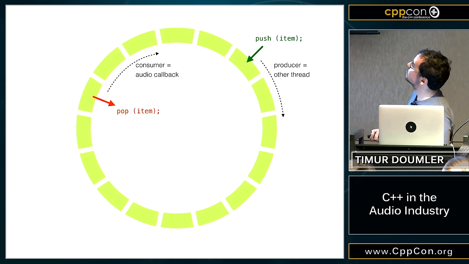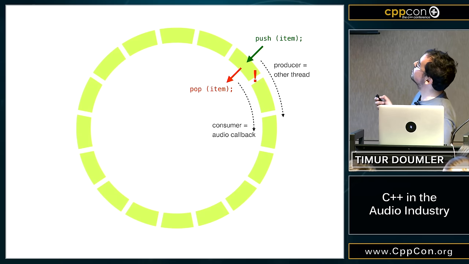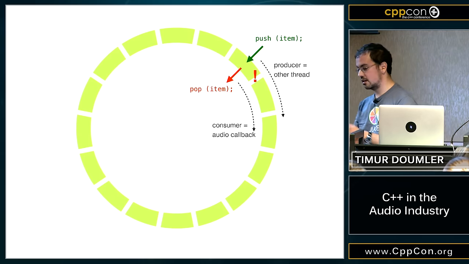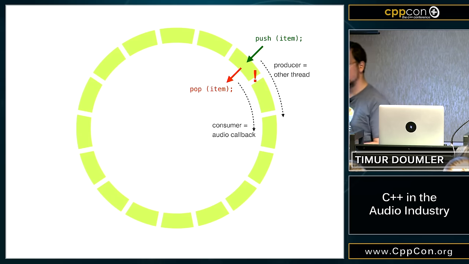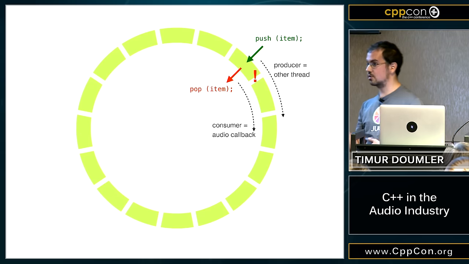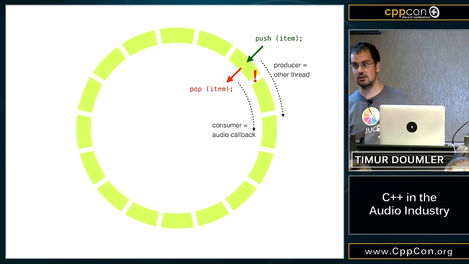The only thing that you really have to take care of is what happens if one of these pointers overtakes the other. If, for example, a new node comes in and this one overtakes the audio thread, then it means that the audio thread hasn't yet written that. But the audio thread needs to continue somehow. So either you display an error like, oh, I'm too slow to process audio, or maybe you can fade out into silence.